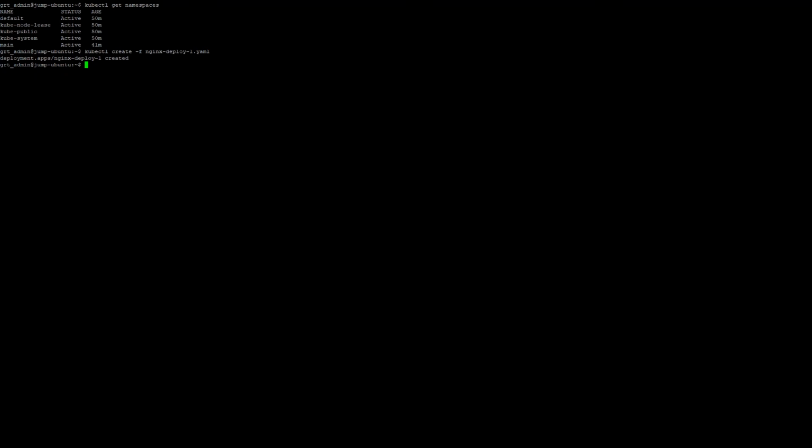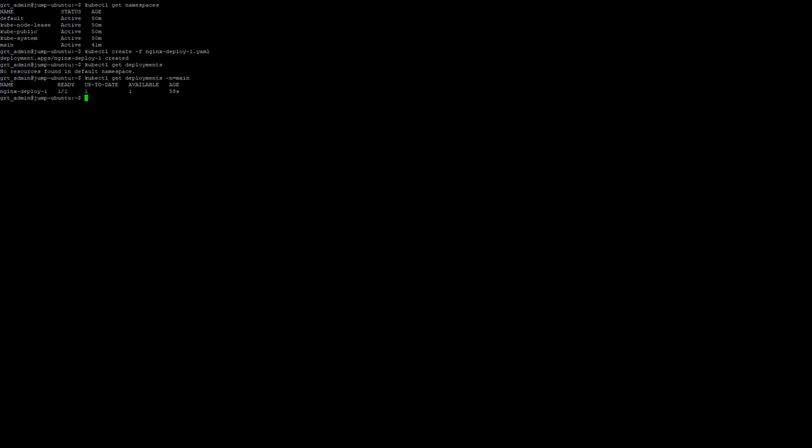So let's do a kubectl get deployment. Now notice, no resources are found in default namespace because by default you're in the default namespace. So we need to change that to the main namespace. Alternatively, we could have passed the argument -n equals main in order to look at the deployments in the main namespace. You can see that our nginx-deploy-1 deployment is actually here. It's just not in the default namespace.